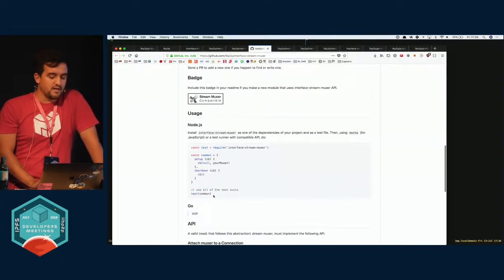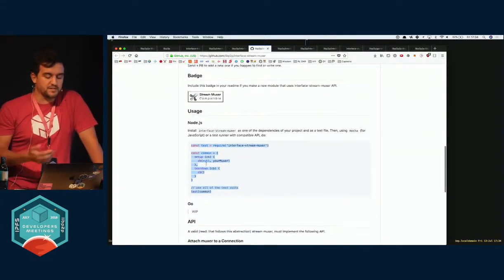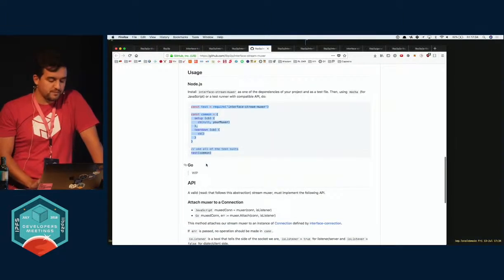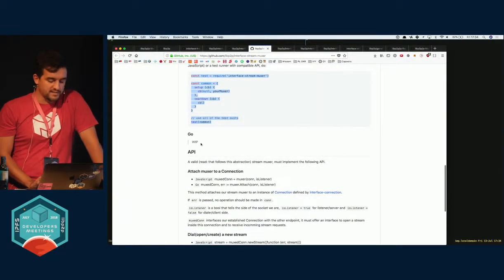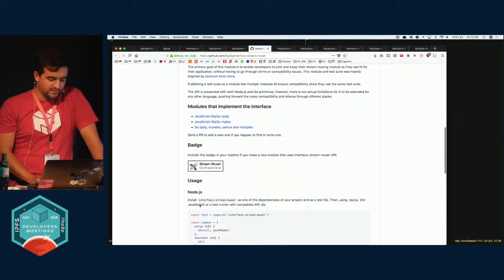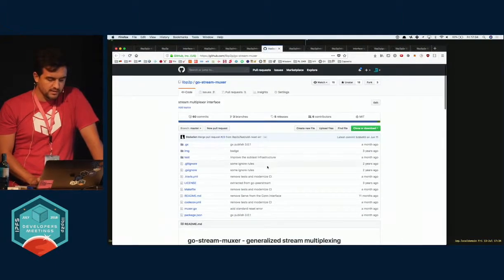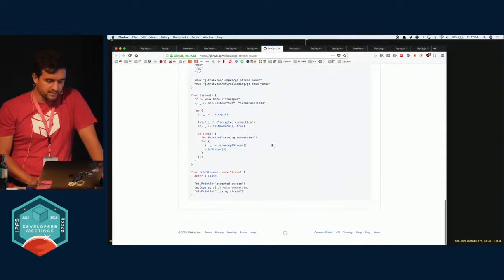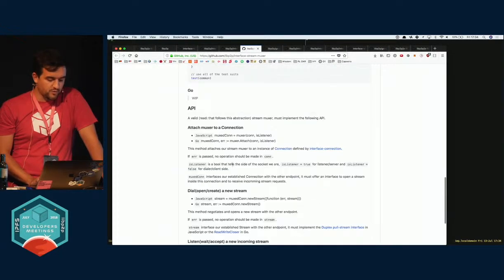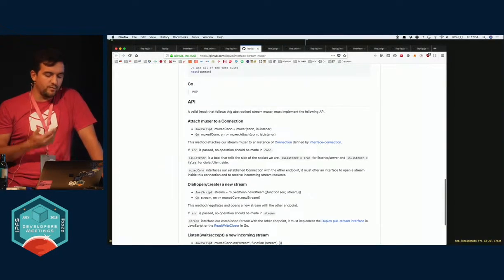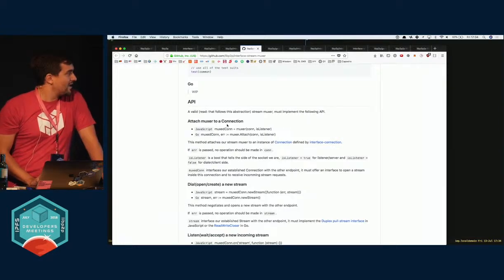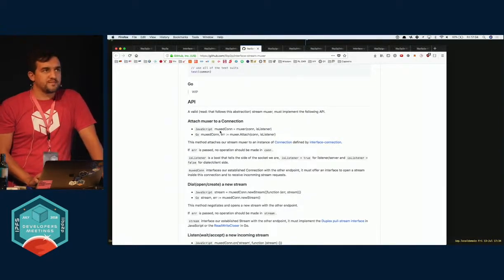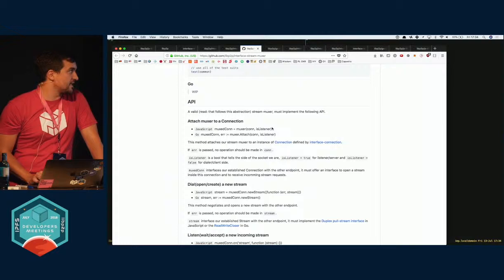You get some code to set up these tests on your own test runner. Go has a specific way to set up tests, and you can find how to do it on the Go repo. It's well described here. But when you scroll down, you have this description of how we don't want to be super explicit, and sometimes this interface changes and then we have to update them.